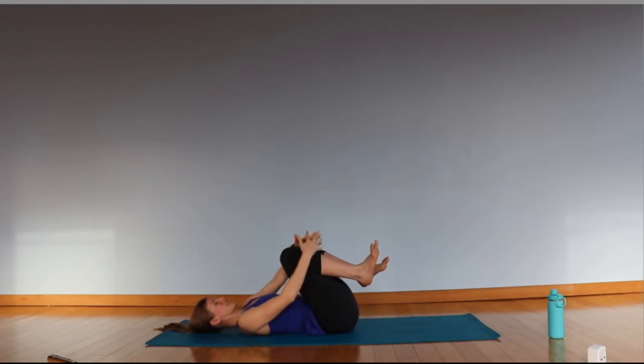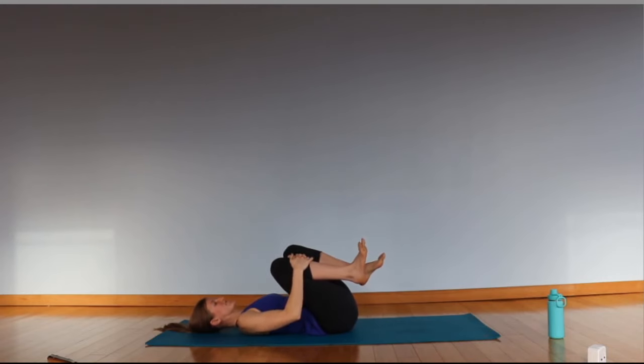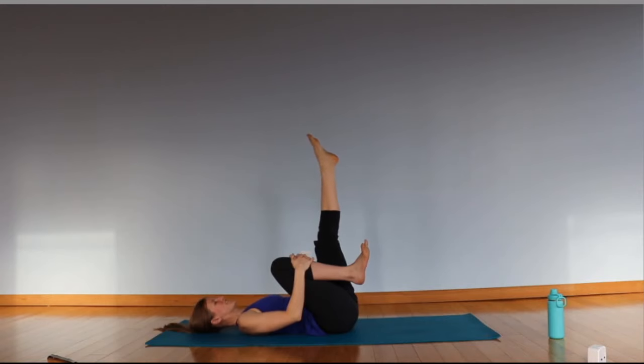Place both hands around your right shin. Extend your left leg up towards the ceiling. We'll explore movement here in the left ankle, circling it out one direction, the other direction. And then we'll point and flex the toes. So imagine that you're pushing on a gas pedal and then letting off the gas. Notice what sensation you feel as you do that.